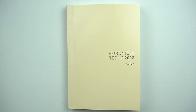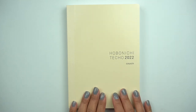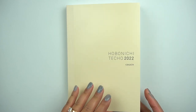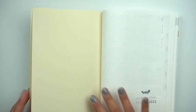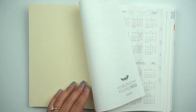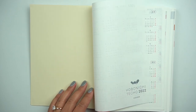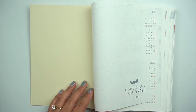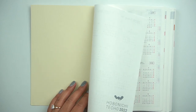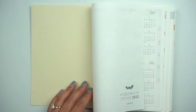I have a different video because I finally caved and I purchased a Hobonichi Techo 2022 Cousin, and this is an A5 size. The international sizes still confuse the heck out of me, so I just want to preface by saying that because I am not super versed in international sizing with planners. I still get super confused, and yeah, that's all I have to say about that.